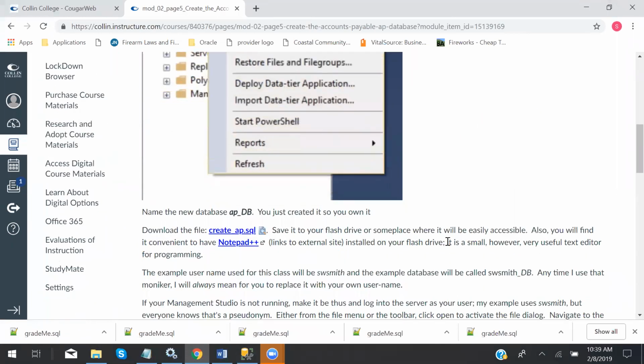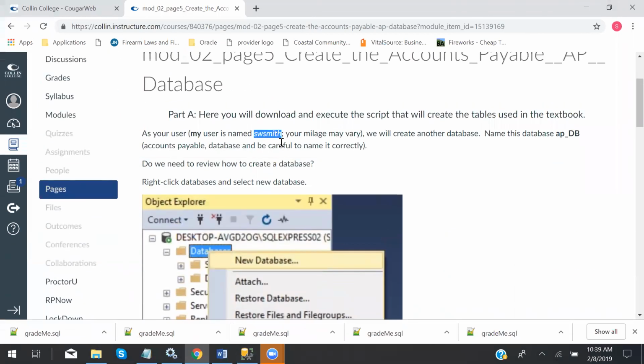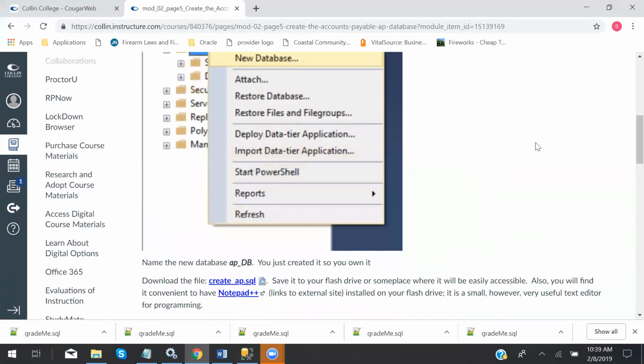I think when I wrote this, I had made you a database creator, and you can do that. I can show you how to do that, but I think that just adds a little complexity to it. So we will create the databases using the system admin, in other words, logging in as the Windows user. So name it, and make your user the owner of it. So I do need to go in and edit this page. I'll make a note to myself to do that.